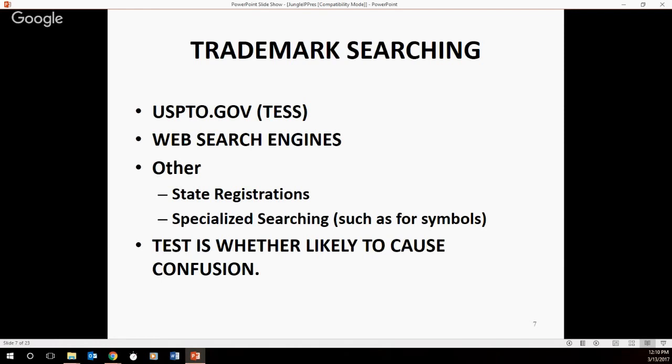The other complicating factor where you may want to get someone else involved is a symbol. If what you're using as a trademark is not just a word mark but a symbol, you may struggle a little bit to search for it because you can't just type in the words. So you might again want to engage someone to help you with that. You certainly can do some searching for symbol marks, but it is a little bit trickier, okay?